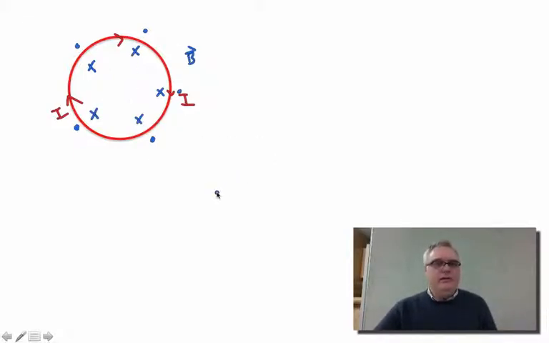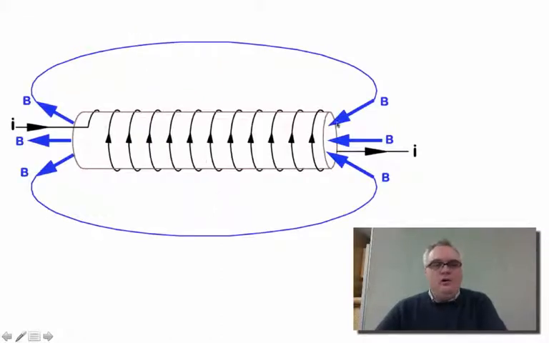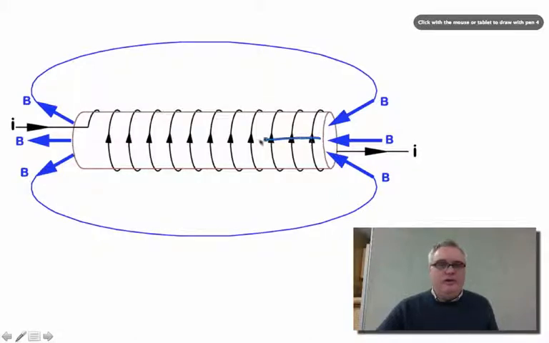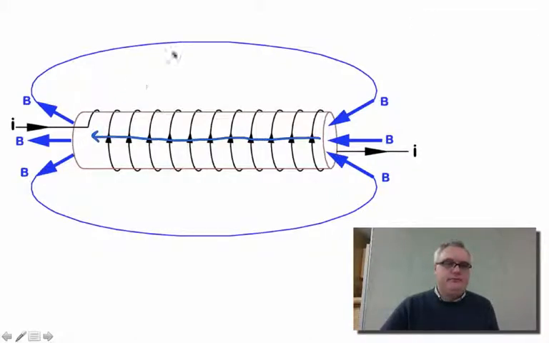So what we're going to do is turn this loop of wire on its side and wrap it around a hollow core. You could think of this as an empty tube. We wrap the wire around it a bunch of times, and that creates a region where the magnetic field always points in one direction inside the coil and in the opposite direction outside. So we have this uniform magnetic field inside our solenoid. This is useful because we now have a method of creating a constant magnetic field.